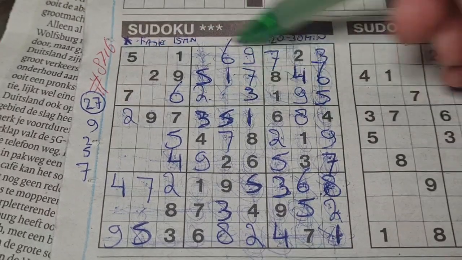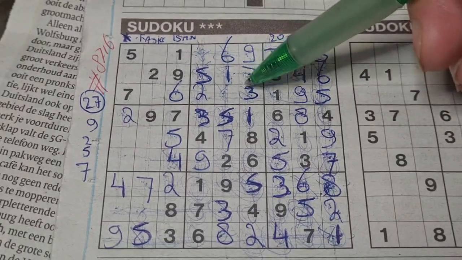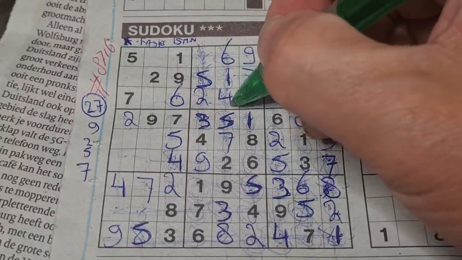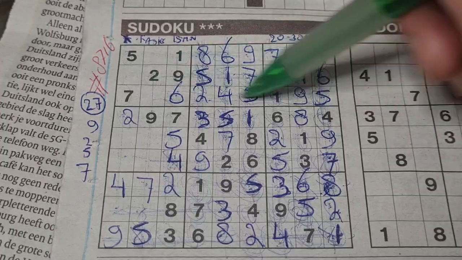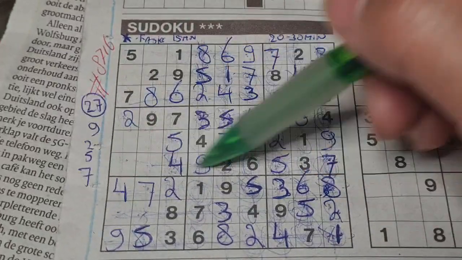2 numbers left in this big square. The 1, the 2, 3, 4 is missing. The 5, the 6, the 7, and 8 is missing. 4 and 8. We have a 4 in this column, no 4 there. 4 should be here, and 8 goes there. 8 in the first row, 8 in the second row, so the third row, the only place left, 8 should be there.